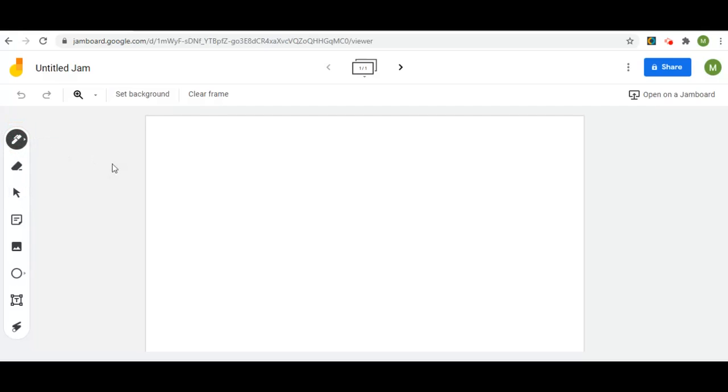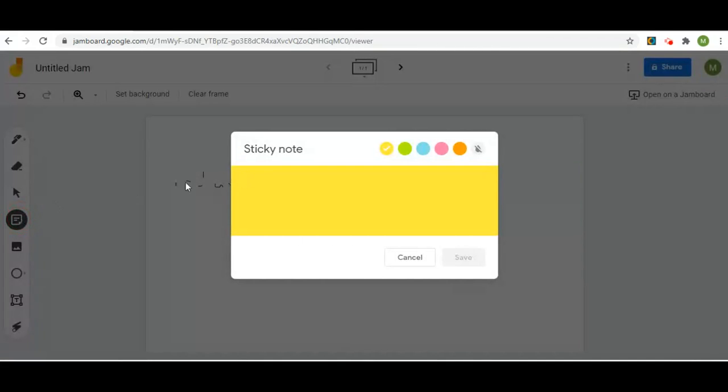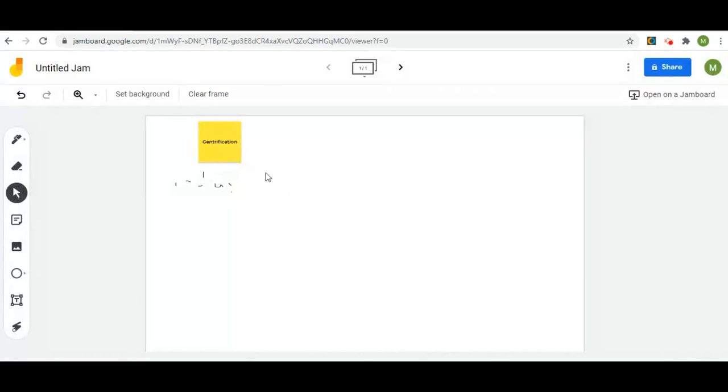Now, one you can do is using a pen. Okay, but it doesn't look particularly neat. I don't use it myself that much. You can then also have the eraser, obviously to get rid of any work that you are not happy with. You then also have the sticky notes, which I use quite a lot. And those sticky notes, you can change color. They can be made bigger or smaller by clicking on the corner, and you can move them about like so.